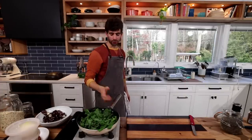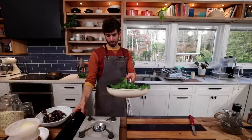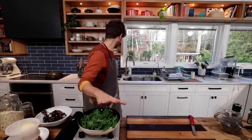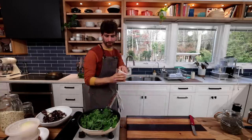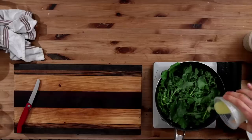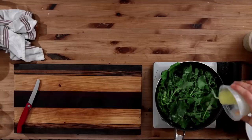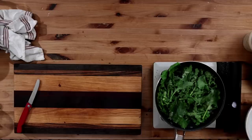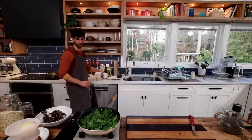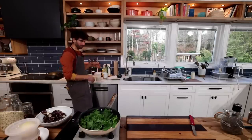So this just went into the pan completely dry, which is fine because I just didn't get oil in there at the time. I'm going to go full blast on this and really stir fry. And now I'll just pour on a little bit of that fat again, which is going to melt down. Again, you can just use whatever oil. I've got a little thing of oils and, you know, butter. There's some ghee, just whatever I'm feeling.